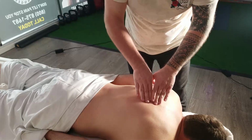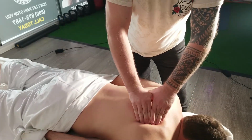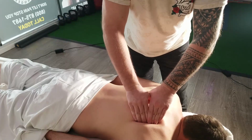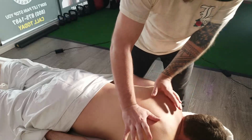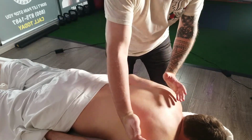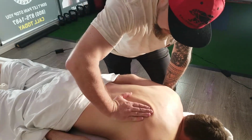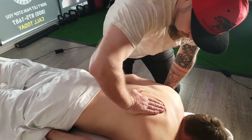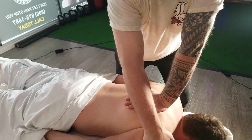I see some people, they push all the way up here, and they start working under the scapula muscle. It's not right, because the scapula is already, you can see on Dennis, slid off from the rib cage. The idea is to get the scapula back. So all those lats muscles, lower to middle trapezius, you want to push in. So you want to get that scapula back up here.